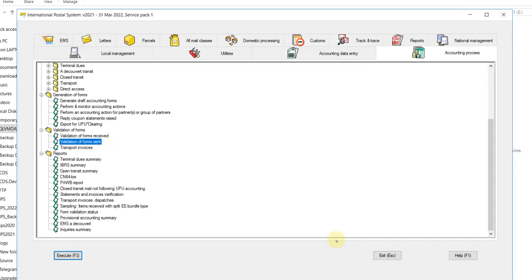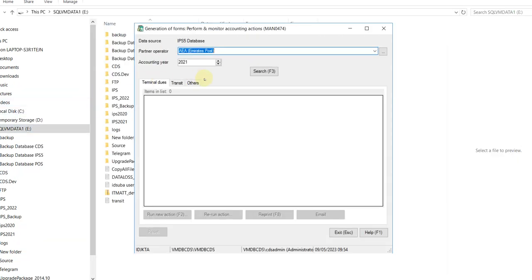After I accept the value for the forms you sent and received, you can generate CN61 yearly accounting form. To do so, it's the same. Perform monitor accounting actions. I stay with Emirates, I stay with 2021 and search.